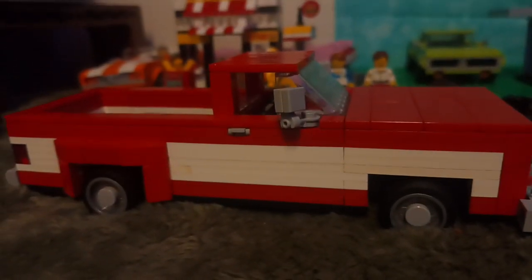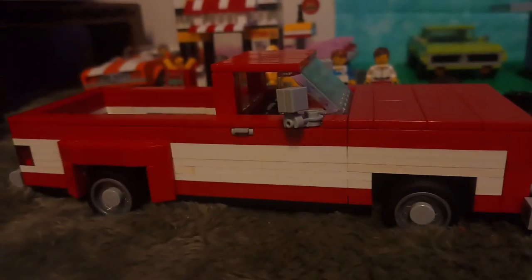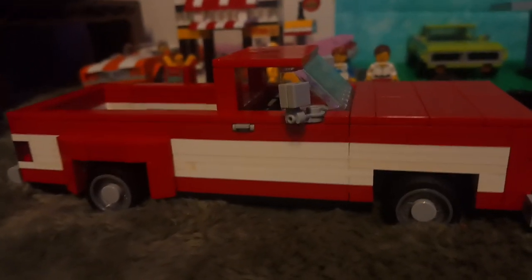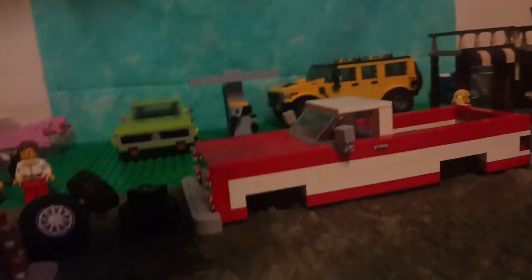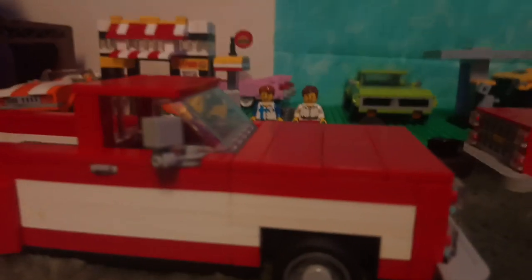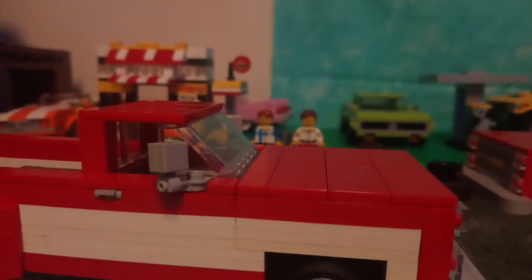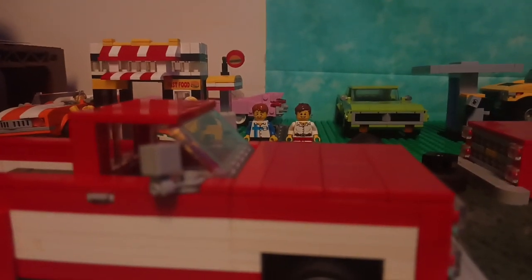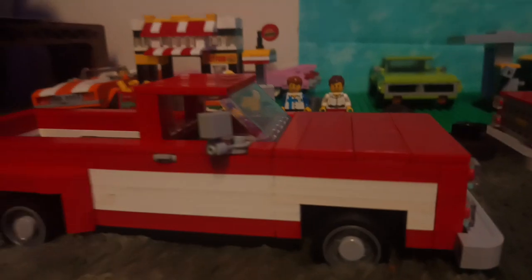Okay, let me just tell you guys that. It is ready to be released very soon. I just need to figure out how to release instructions. I have made instructions for this truck, but I don't know how to get them so I can put them online, if that makes sense. Because I want to sell them on Rebrickable.